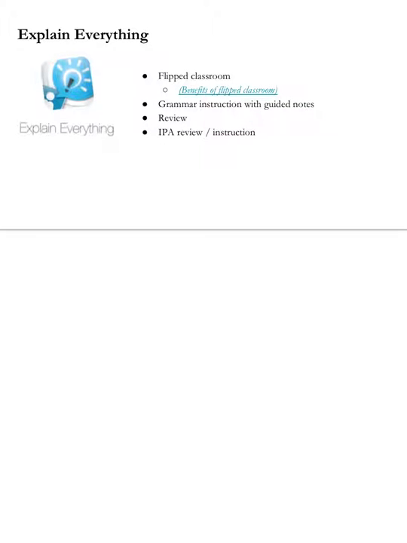Explain Everything is something that you could use for a flipped classroom. That's what you're seeing right here, where you create a Google slide or a PowerPoint and you upload it. There's a link here for benefits of a flipped classroom. You can do grammar instruction with guided notes. You could use this for review. You can use this for IPA review or instruction.